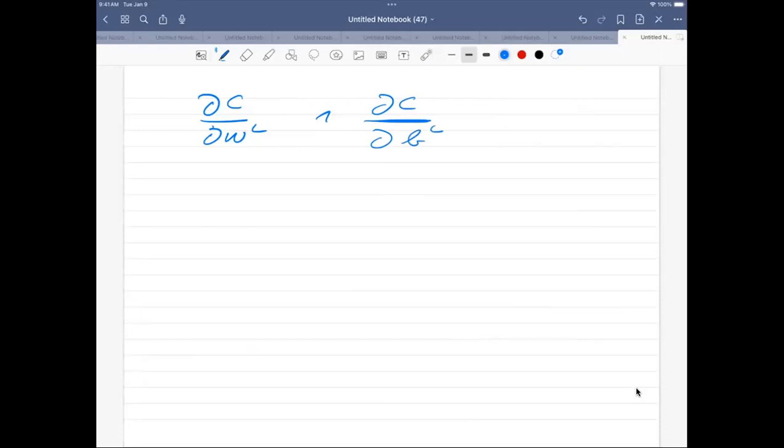Now, suppose the cost function C(A^L(T;θ)) is just given by 1/2 times the norm 2 of (T minus A^L), squared.